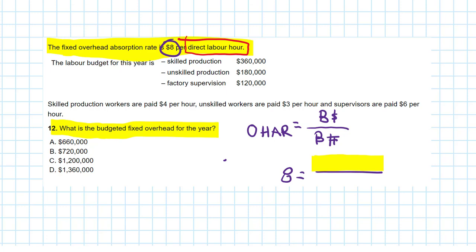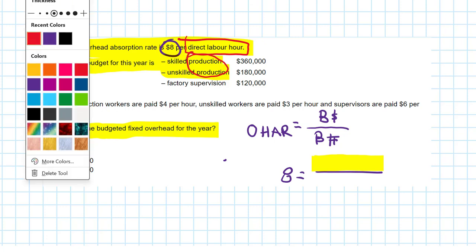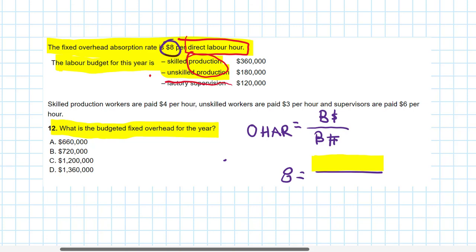Well, if we look now, we have budgeted info. We've got a budget for skilled production and unskilled production. So that would be the direct labor. Without any other information, we can assume that factory supervision is an indirect cost because the supervisors are filling out reports, they're doing quality control analysis. Their work is less directly linked to the cost units. So we've identified the type of workers whose hours we need.